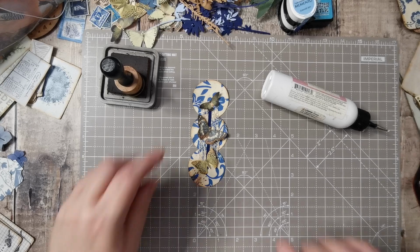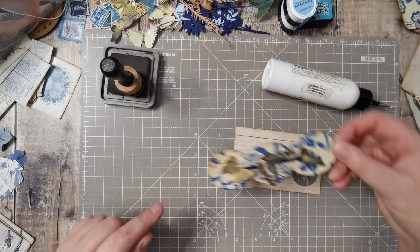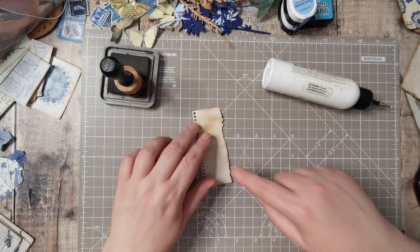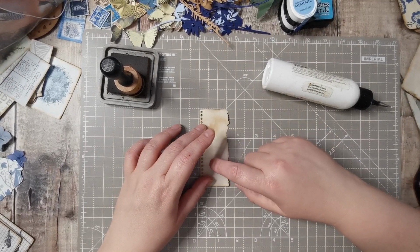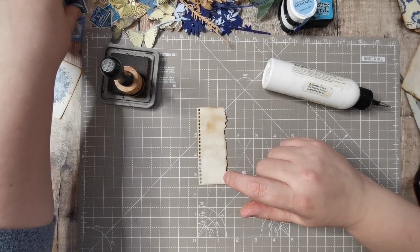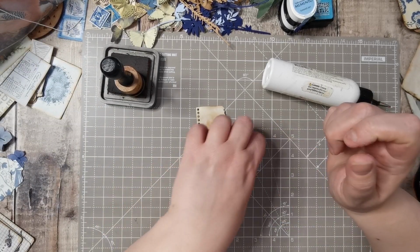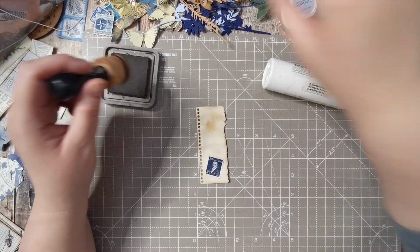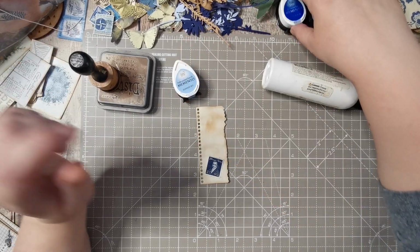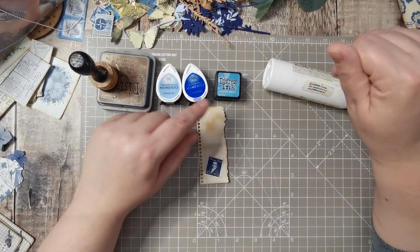So that is number 2 piece. So, okay, lovely. And let's do this other little one. So this one, I did just think I'm going to put, I wonder about a stamp actually. Yeah, I quite like that. So I have got some blue inks out. So I've got the Memento, Summer Sky, and the Danibu Blue.